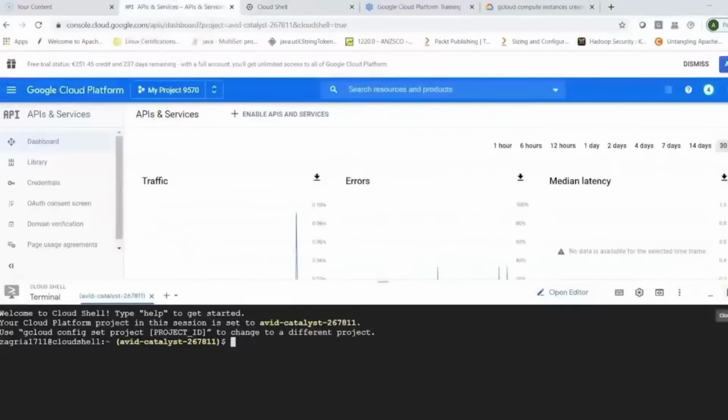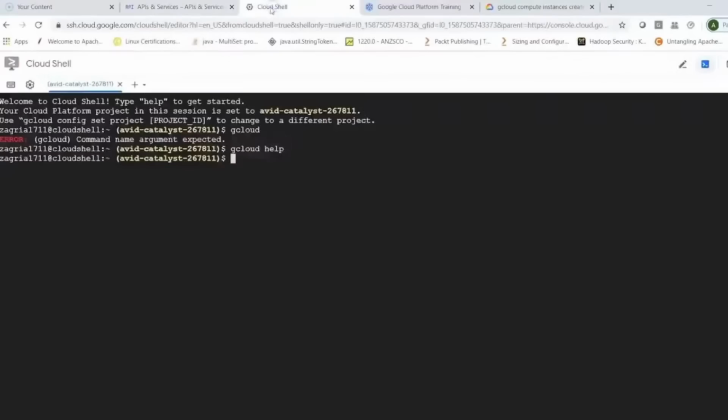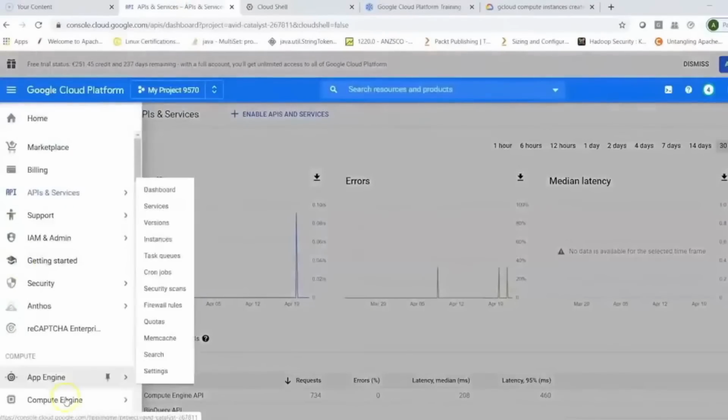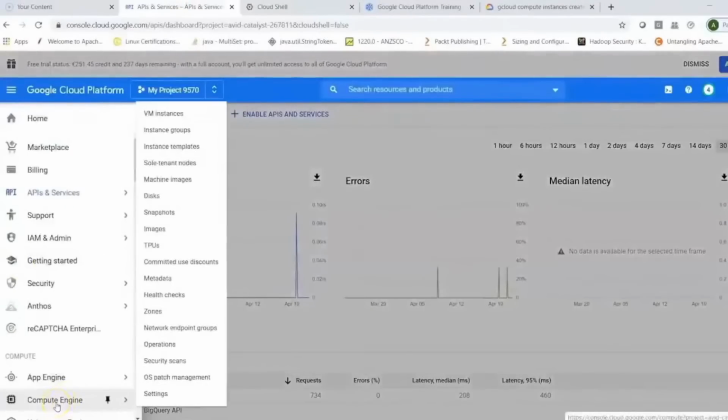Now, as of now, I can close this one. I still have my Cloud Shell open. If I would want to look into it, I can click on this one and I can straight away go to Compute Engine, where I would want to work on creating some instances on Google Cloud Platform using the Compute Engine service, and then basically connecting to those instances and trying out some basic things.